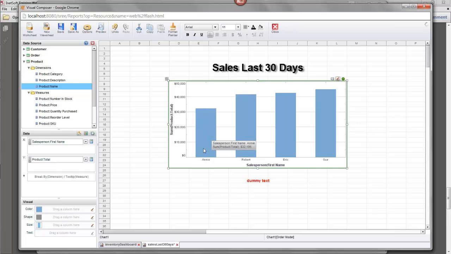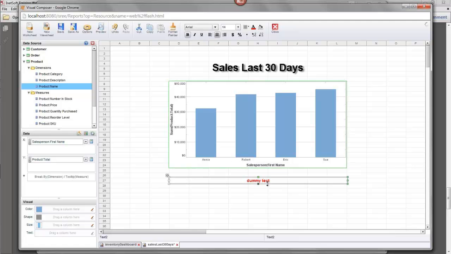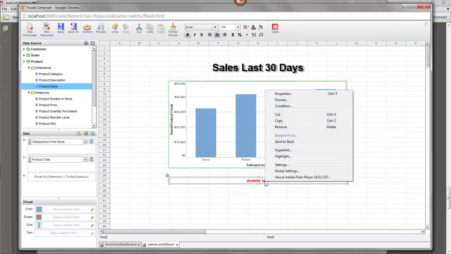So now I need to find out who this person is. And I can actually do that with a little bit of script. Let me illustrate. Let's say I've got this text element down here, and I want this text element to say something mean to Annie, if she's the weakest seller, something like "you better shape up". So obviously, I need to figure out who's in that position. Which group is it that's all the way on the left here, the smallest group? So let's take a look.